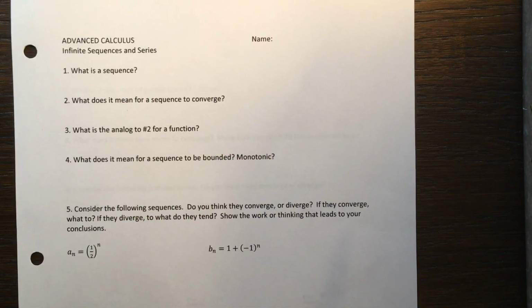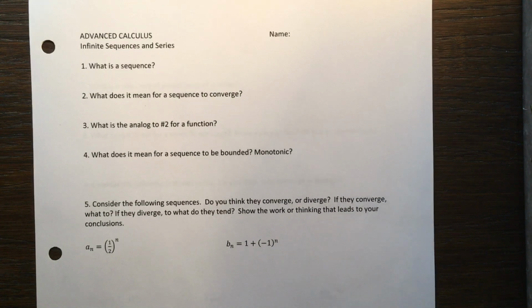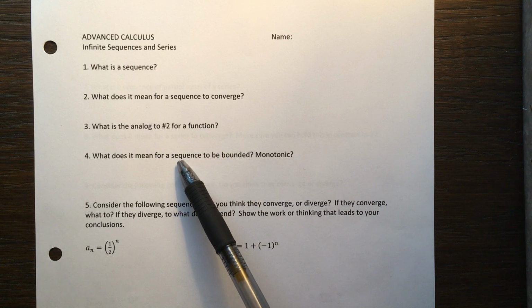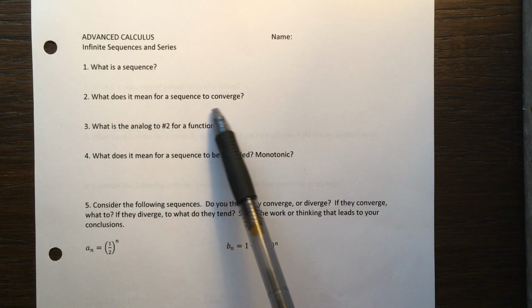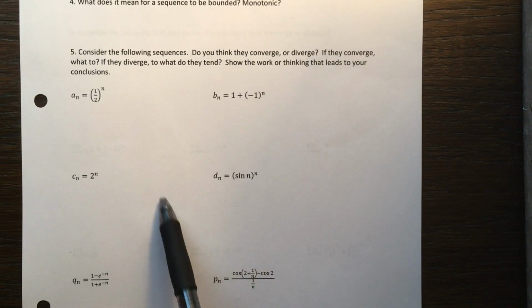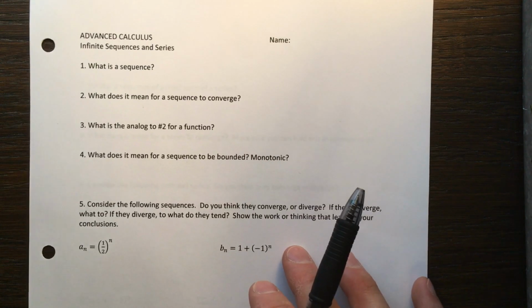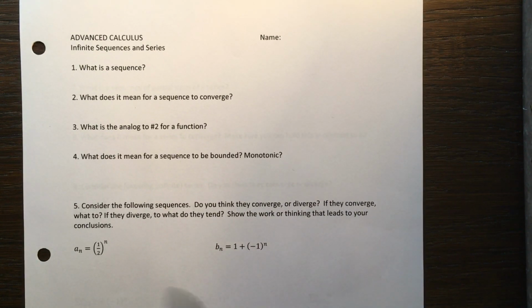So this is going to be a little bit of a refresher on sequences and series and what they mean. I would really encourage you to go through this yourself and see if you can remember what a sequence is, what it means for a sequence to converge, and look at some of these sequences and see if you can figure out whether they converge or diverge. And if you can't, that's okay, but it'd be great to think through some of these things and then check your answers.